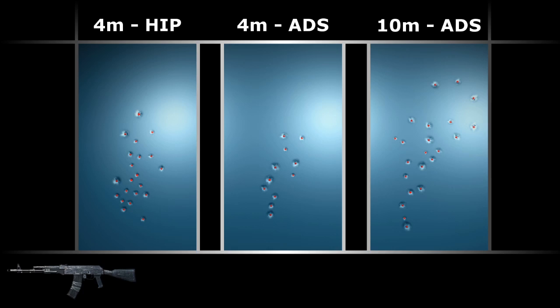So let's start and take a look at the bullet patterns. First off, as usual, we got the naked AK-74M. What we see here is that the hipfire is quite good in the first few bullets, but the recoil kicks in pretty bad. Same with the other two patterns. The first three bullets are quite alright, but then the recoil gets more and more. That was a lot that I experienced with the AK-74. We'll see that later. I'll explain later a little bit more.